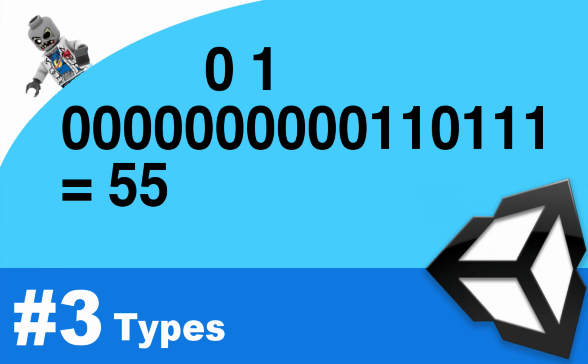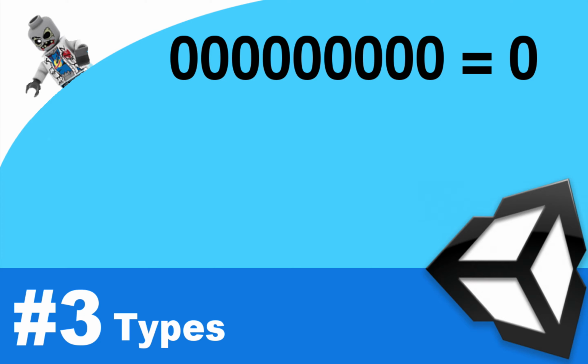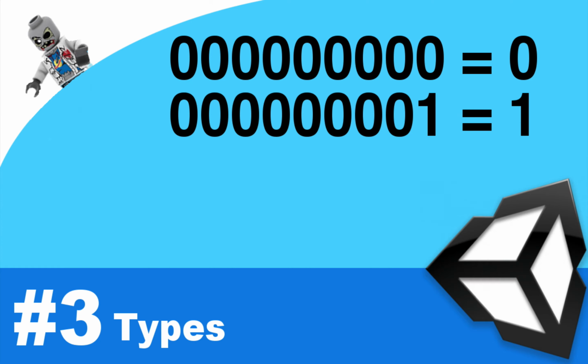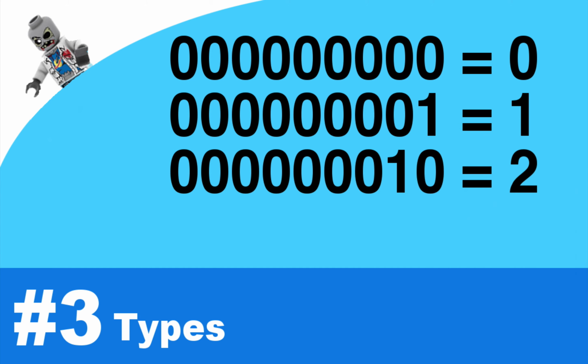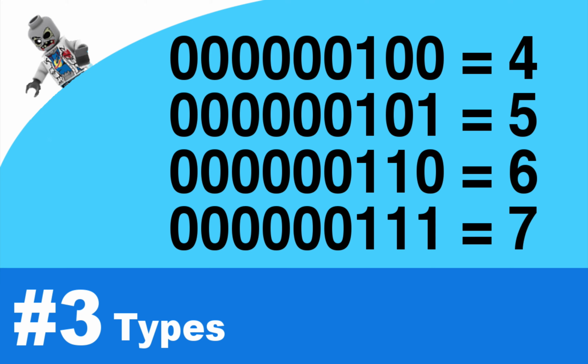So let's look at it right here. Here we see 8 zeros. Can you guess what number this represents? That's right, this represents 0. Now let's count. I'm going to increase 1 bit on the far right to 1. This indicates the number is 1. Now I'm going to indicate the number 2. As you can see, the second bit is now set to 1 and the first bit to 0. That is 2. Let's see 3. And let's see 4. And here's 5. And here's 6. The computer keeps track of this. You don't need to. So why is this important to know?